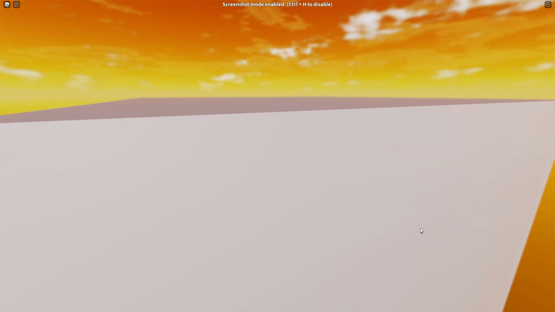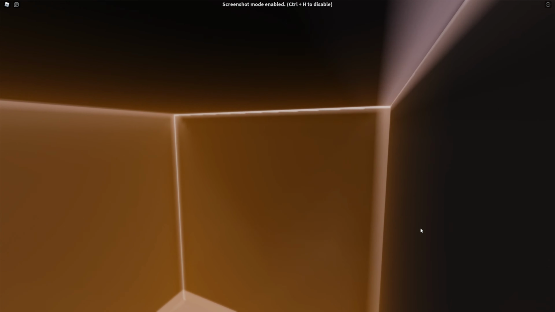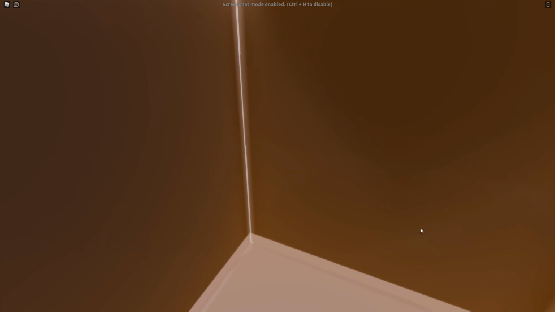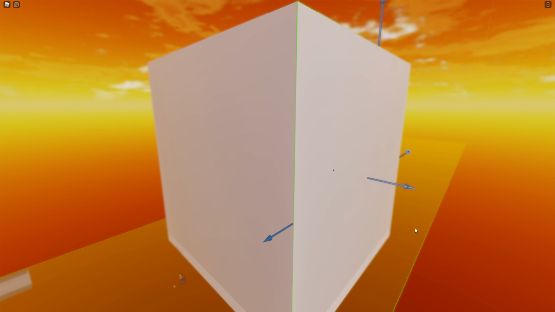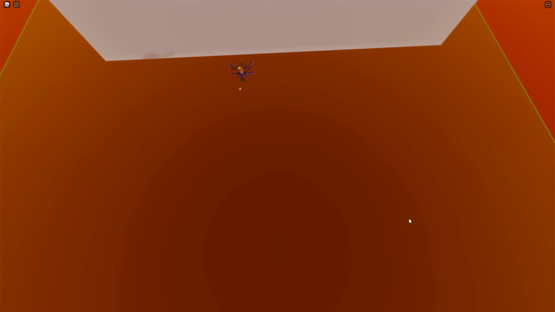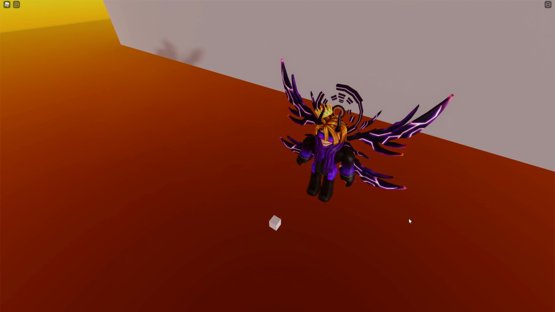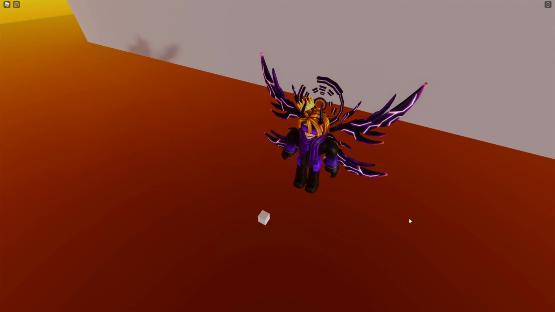But if we come over here and look around, if we come inside, you'll see that it's actually completely hollow. That's because every side is just a really thin sheet, using the fact that I can change the size to 0.01. This opens up not only a whole bunch of possibilities for making really small things, but also for making stuff that's way bigger than realistic for your money.